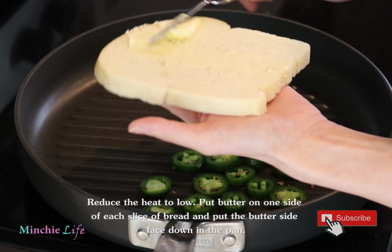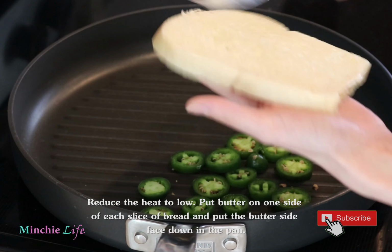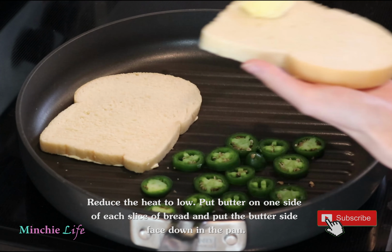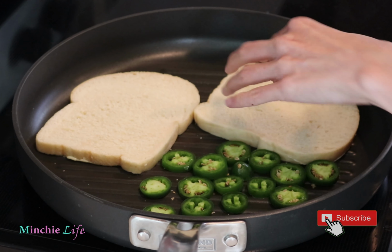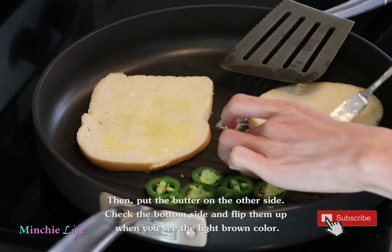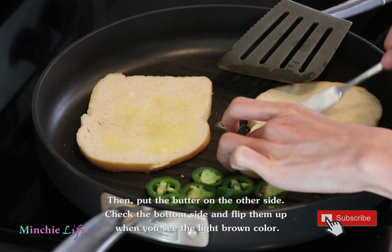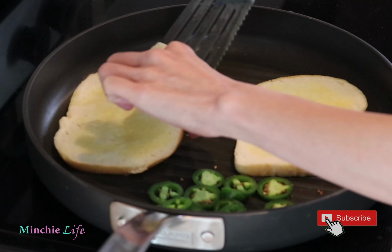Reduce the heat to low, put butter on one side of each slice of bread and put the butter side face down in the pan. This is the inside. Then put butter on the other side, check the bottom side and flip them up when you see the light brown color.